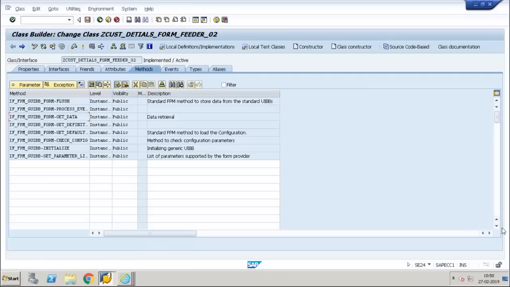It will be changed at the FPM level only. So there will be no issue while changing. There will be some options available in the backend as well.